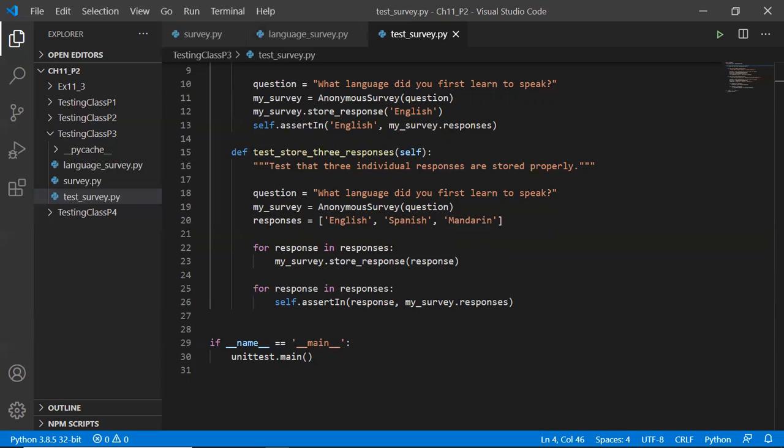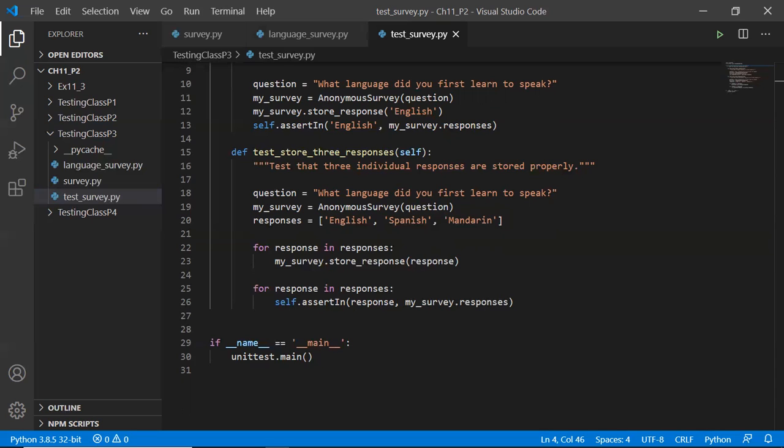We create a survey object just like we did in test underscore store underscore single underscore response. We define a list containing 3 different responses, and then we call store underscore response for each of these responses. Once the responses have been stored, we write another loop to assert that each response is now in my underscore survey dot responses, the attribute.